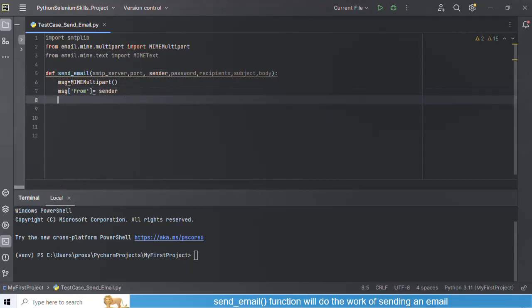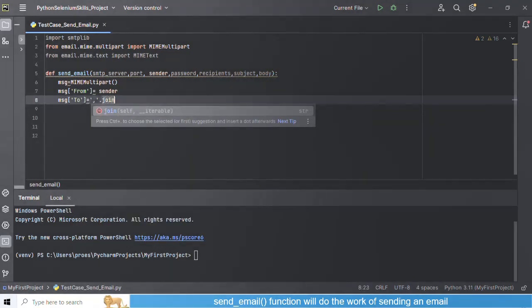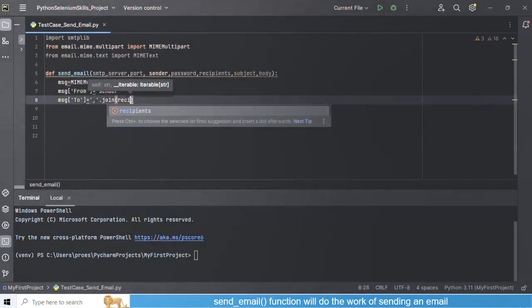Then type msg, open the square bracket. We need to provide also the recipient. Type To, then a double quote with a comma inside, dot join, and pass the recipient as argument.